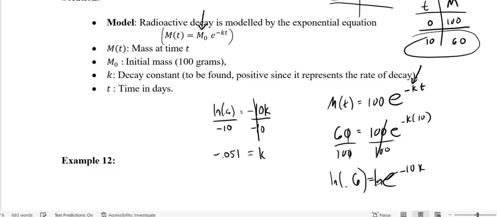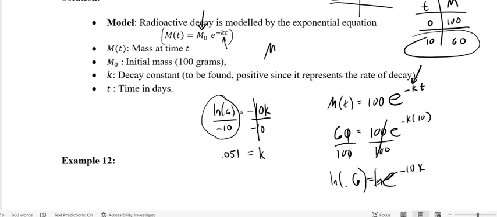0.051 is what I'll round it to. So I plugged it in just like that, and I get positive 0.051. But when I solve for k, the negative I've already counted for because I left it in when I solved. So that works for me.